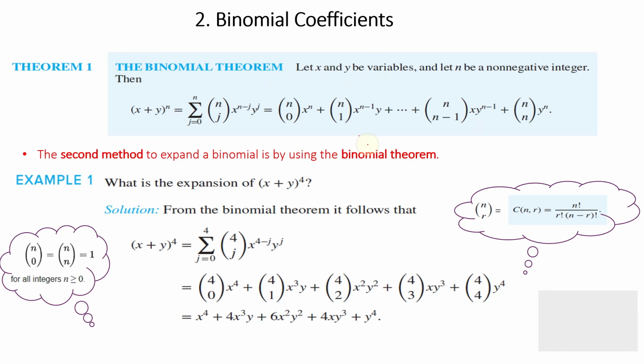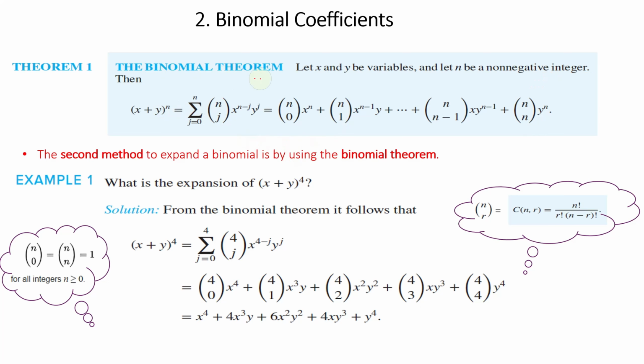I'm just trying to explain how we came up with those. And then j is n minus 1. That's why the y to the power of j is going to be this n minus 1. And here, why don't we have an x? Well, because x to the power of n minus n is x to the power of 0, which is 1. So I don't need to mention that.